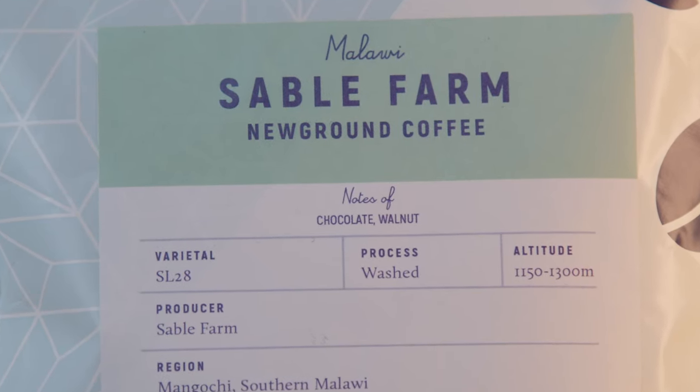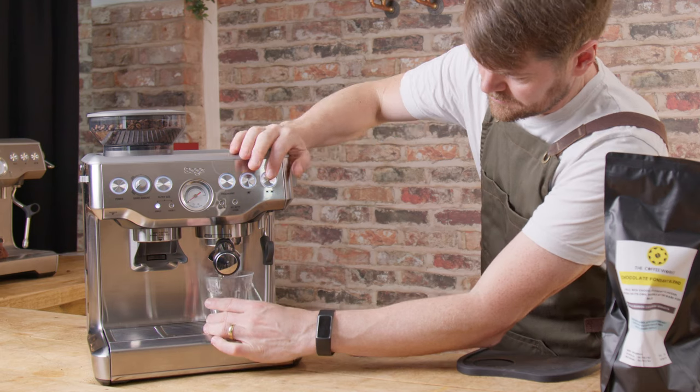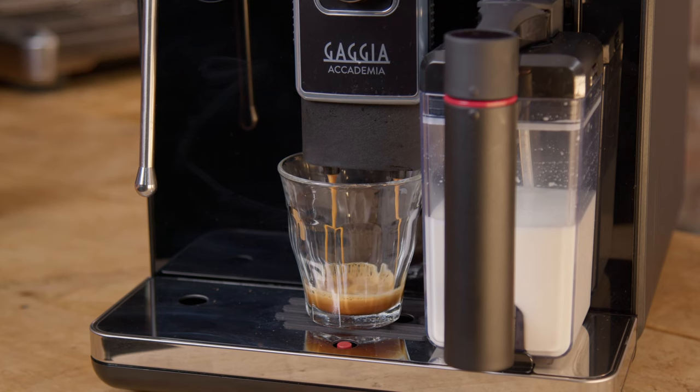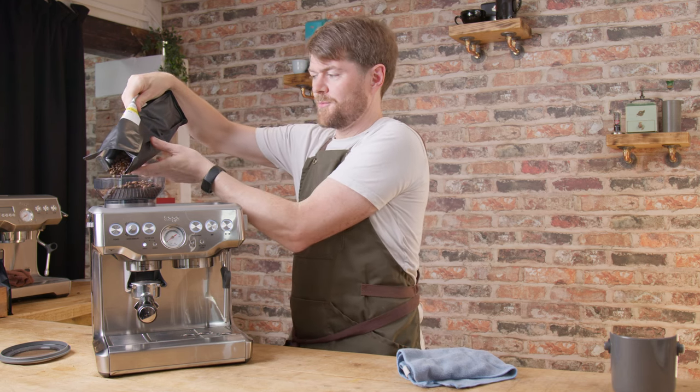To be fair it could be that you're just encountering a bean you don't like the taste of. If you've signed up to a discovery subscription and you get various different coffees in each delivery it's possible you'll experience flavours you like more than others, but most of the time it isn't this. The cause of this phenomenon is set and forget espresso machine usage — or to put it another way, you're not dialing in. If you have what we call a bean to cup machine in the UK, usually referred to as a fully automatic machine in America, then they're made more or less for set and forget use. Traditional portafilter espresso machines though, whether they have a separate grinder or integrated grinder, are made to be adjusted with each different bag of beans — they're not made for set and forget use. By set and forget I mean you don't tweak the settings, what we call dialing in, for each new bag of beans; in fact a lot of people very rarely change any of the settings.